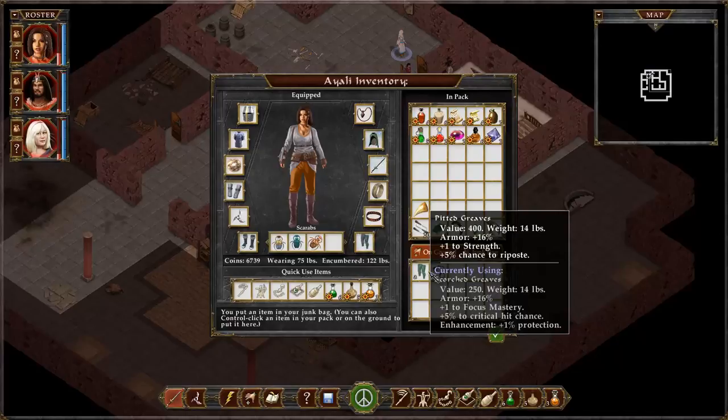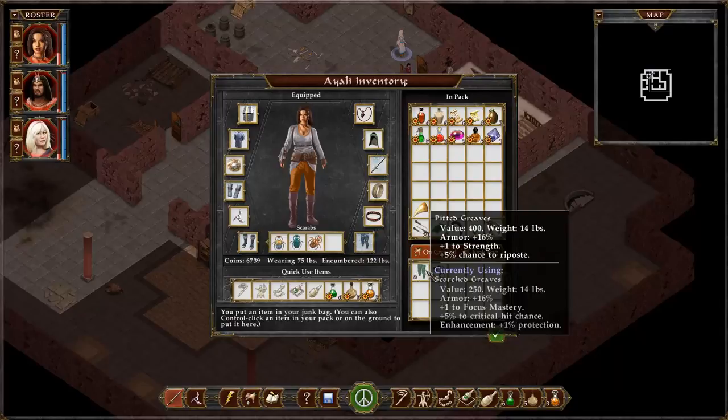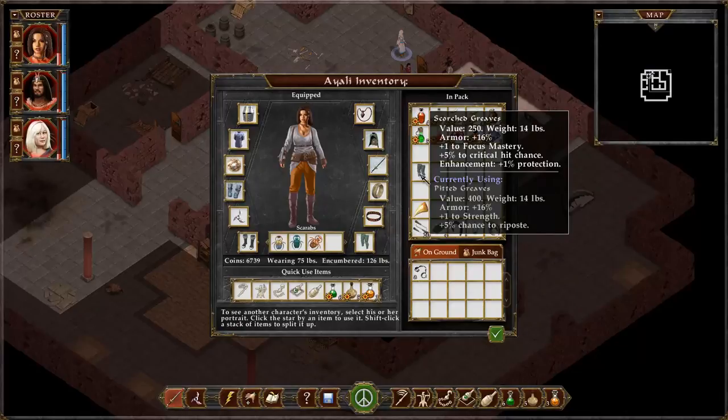Pitted greaves give extra strength. Okay, armor. I guess that's 5% riposte chance. Does stack with what I already have. I'm pretty sure this plus 1 to focus mastery does absolutely nothing for me. I would like the extra crit chance. But, I guess since this does give me two potentially useful effects instead of just one, gonna take that.